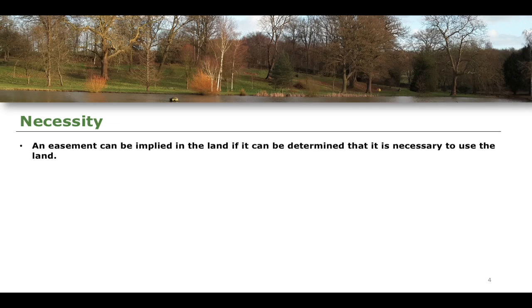Well, essentially, an easement can be implied by a court over a piece of land if it is determined that in order for the use of that land to actually be possible, it is necessary for there to exist an easement. This is fundamentally what the process of necessity requires. If we look at a piece of property, some land, and we think, well, you cannot enjoy or use this land without the grant of an easement, it is necessary for the enjoyment and the use of that land.